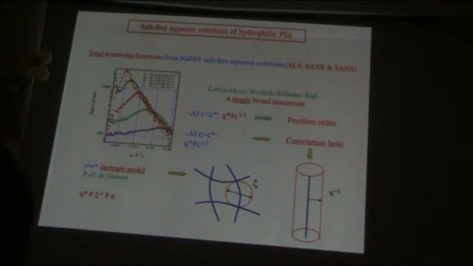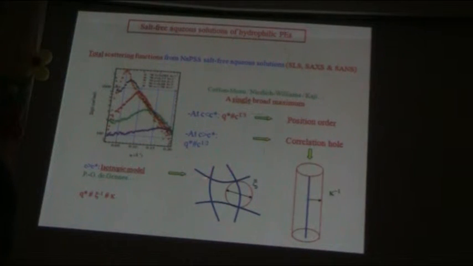So, here you have the first result. If you look at the scattering intensity versus the scattering vector, you have this maximum, and of course the position of this maximum changes with the concentration. But not only with the concentration. That has been observed for the first time by these two persons, Cotton and Moan, and everybody has seen this maximum now. But the first explanation was given by de Gennes.